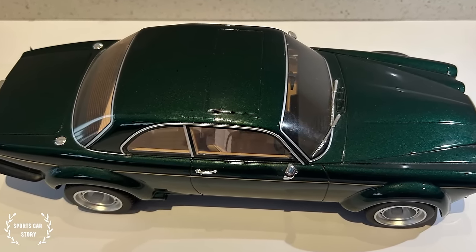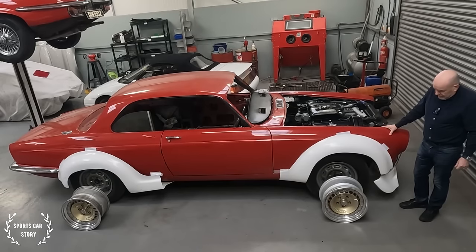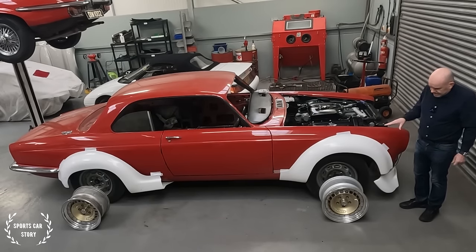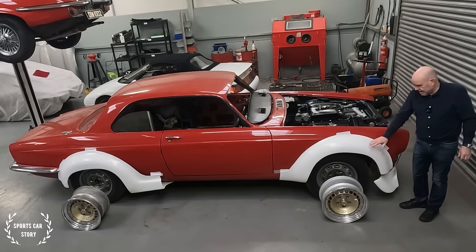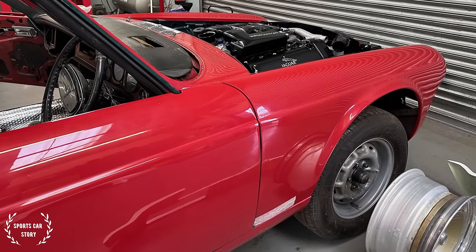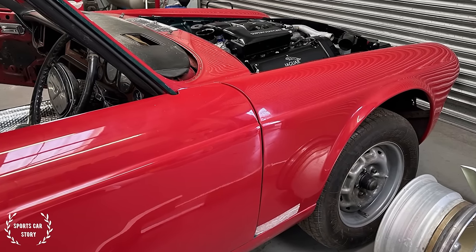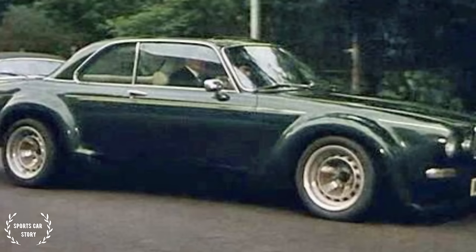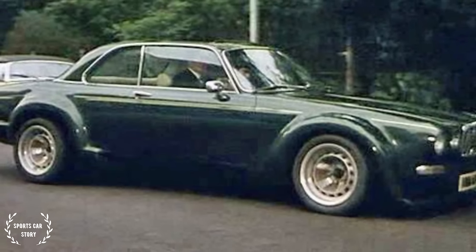The tyres are going to be difficult. I've been talking to Vintage Tyres down in the New Forest about the tyres. We need to get the rims on, see where the wheel is in relation to the wheel arch, and measure up from there to see what the tyres are going to be. I don't want too low a profile tyre — I think it would look a bit odd. It needs to be appropriate for a mid-70s sports car.